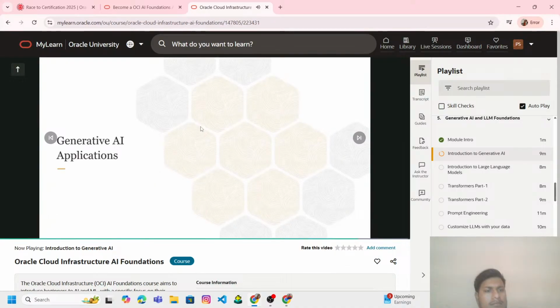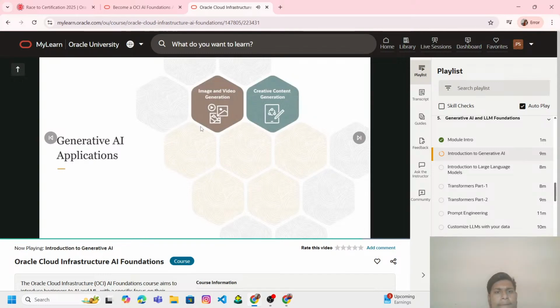And finally, what are the applications for generative AI? Well, every vertical industry and every horizontal use case is being touched by generative AI. We are already seeing its use in creating creative content. We are already seeing Gen AI being used for image and video generation. And there's literally every use case you can think of.